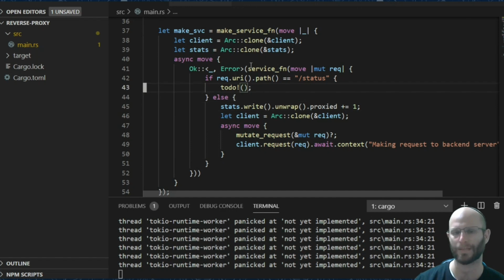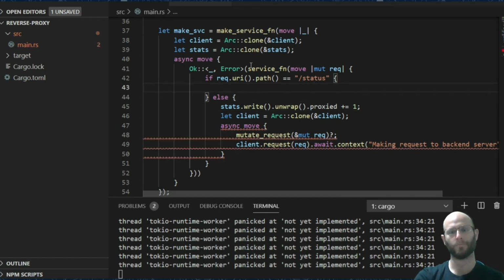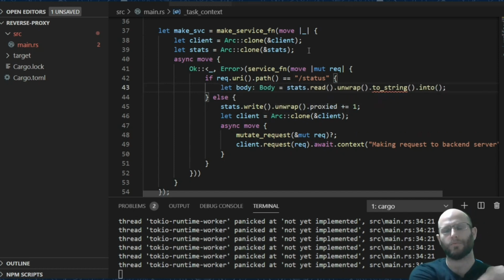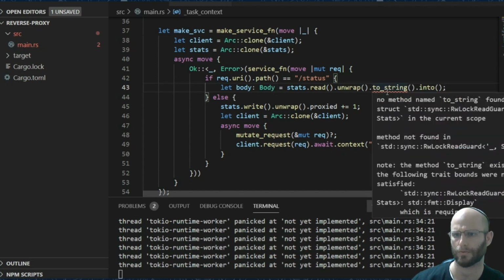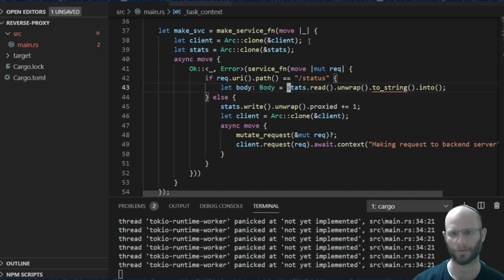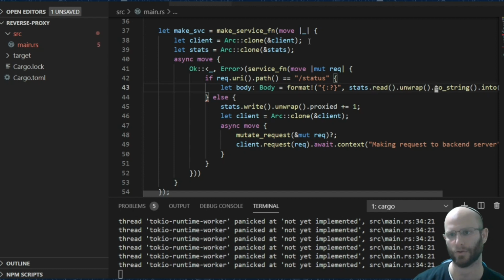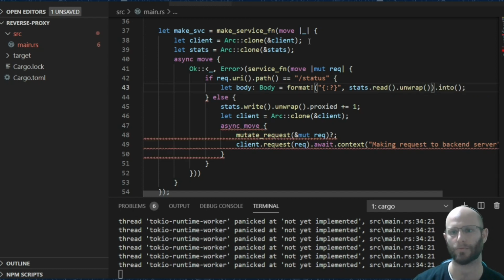So now I want to just generate some kind of a response in here. I'm going to do stats. All right. Cool thing, you can use .into to convert a string. I think you can. All right, because it's only got a Debug instance, not a Display instance. So I can't use to_string, but I can use this. And then once I have the string, I can use .into in order to give me back a body.